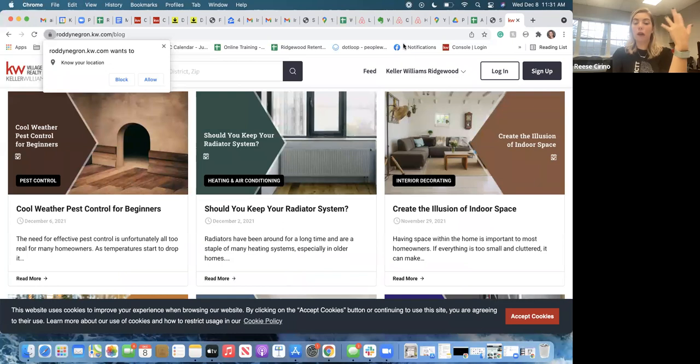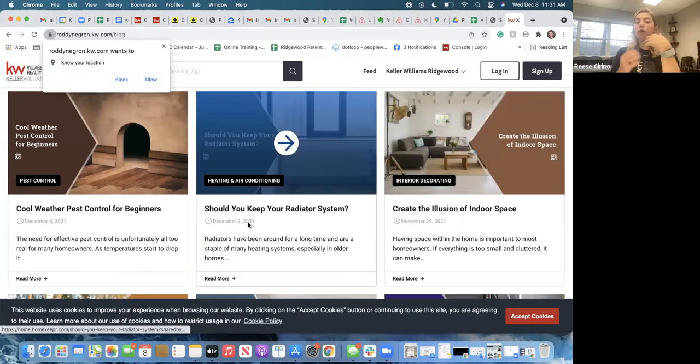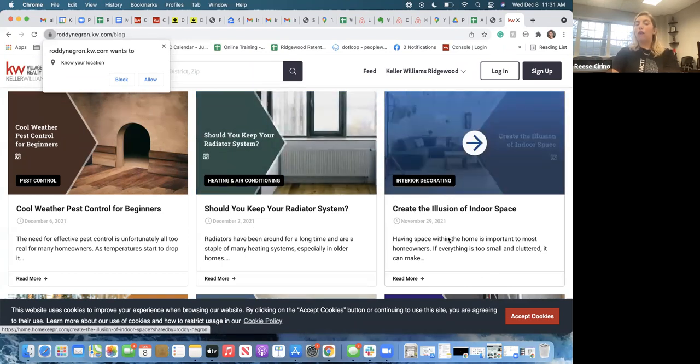You also get a blog you can incorporate into your website super easily. And they post 3 articles a week. So if you wanted to even just do 1 article a week, you wouldn't have to think about it. The article's here. And the good thing is this is very consumer related, and that's what they want. They don't want you saying like, here's 5 ways to get your house on the market all the time. They don't want that every month. These are more like DIYs, things that they can do within their house.